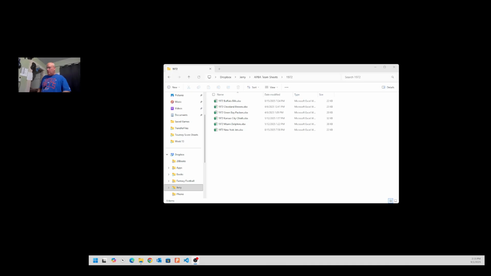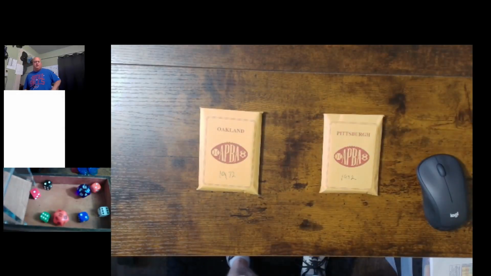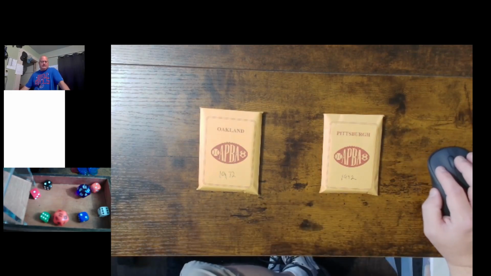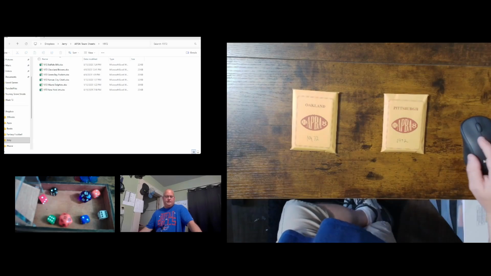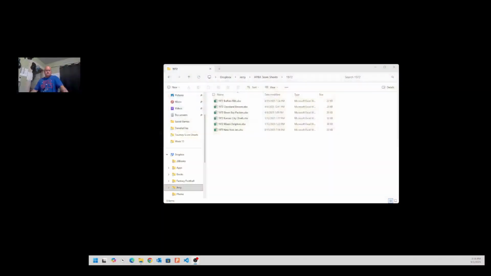Anyway, so I am going to play a little bit of the APBA football, and in order to do that, I have to get. I'm just looking through here. Which one's the best? This one? That's too. You definitely don't need that one. Nobody needs to see my feet down here. It's weird. Let's see. What about this one? This one isn't terrible. I guess we'll just go back to this one for now.